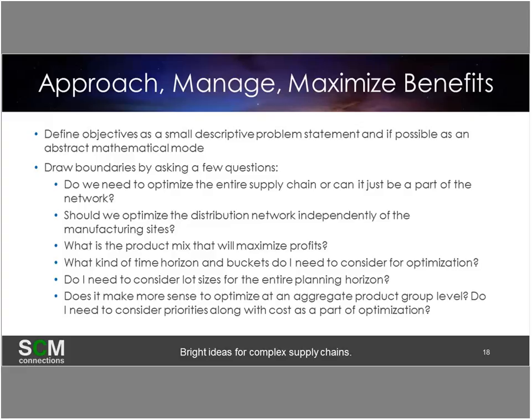So again, on the mention of lot sizes, just always keep that in mind. How far out do you really want to consider lot sizes? Typically, what we advise is you try and limit that to a shorter time frame instead of a long duration. And then the other thing from a performance standpoint, but also from an analyzing-the-results standpoint, is do you want to do it at an aggregate level, or at the lowest level, the lowest queue level or lowest location level?